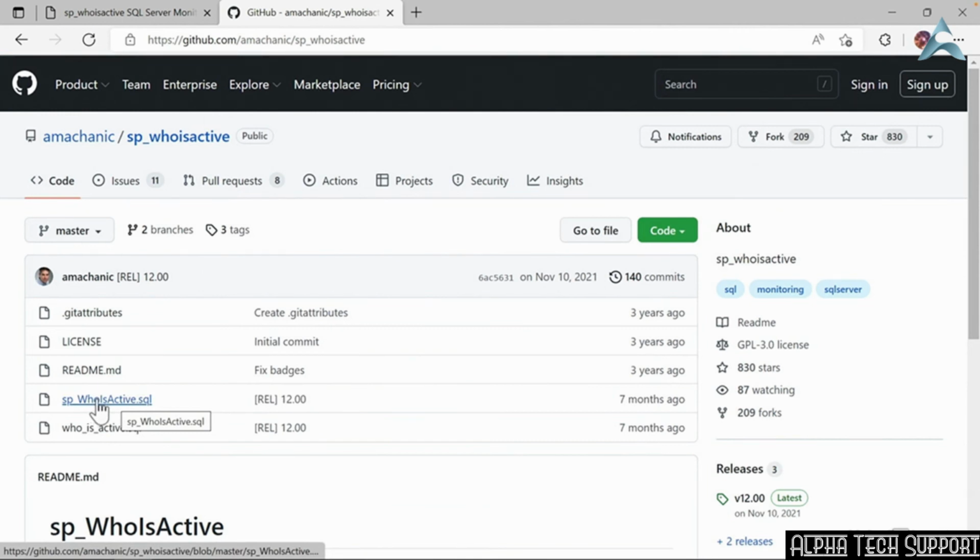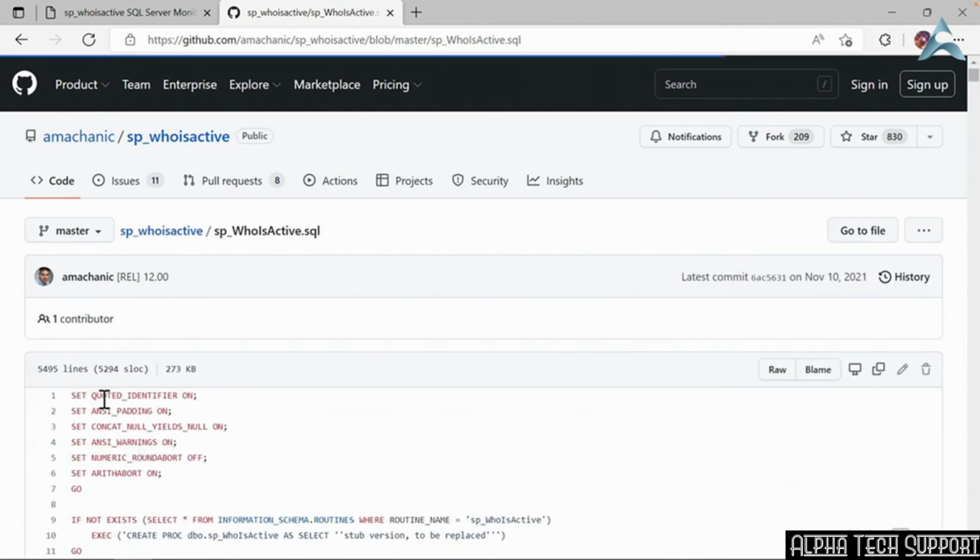Make sure you're choosing this one here, and not the one below it that says Who is Active as 3 separate words. This is an older version of the file that we don't need. So click on this one up here. That'll take you into the text of the file, and then over on the far right, click on this icon with the 2 squares to copy the raw contents. So this file consists of a very long bit of SQL code that we need to execute on our server.